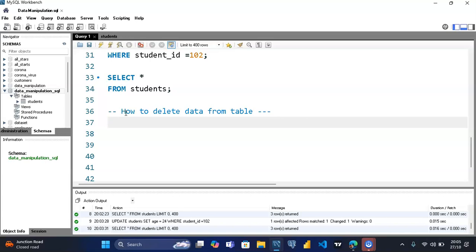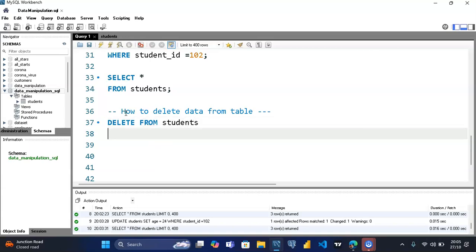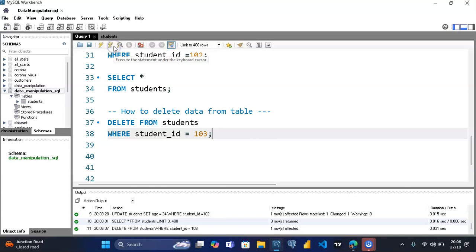So deleting data now is just going to be simple, just normal delete. It's also delete from. We mention the student table. This is the table. Then we use our where clause there, and then we call in our primary key is equal to 103. So this is just how to delete data from the table. So if you run this right now, you can see it was successful.